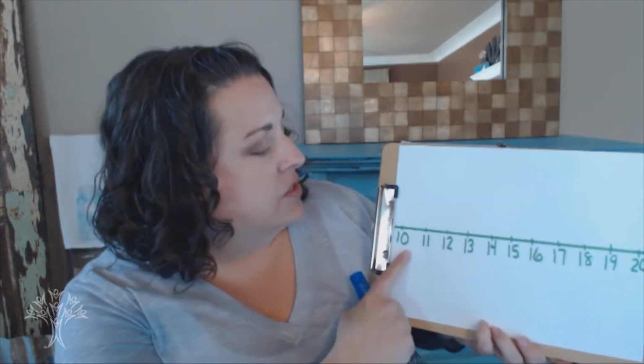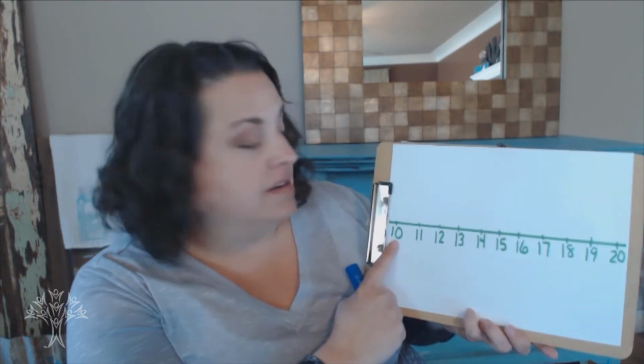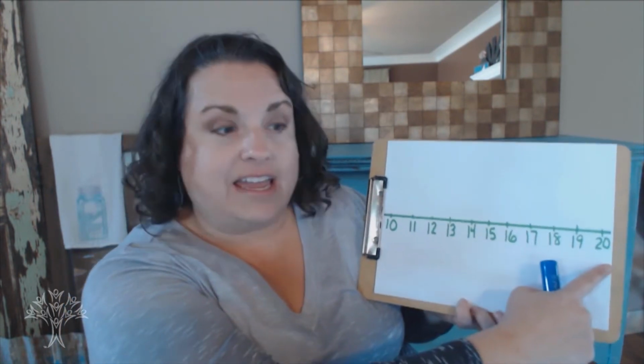Kindergartners, we're going to play a game. Our game is called Guess My Number. You might have played this game with your teacher at school. To play Guess My Number, I have a number written on this piece of paper, and I'm going to put it in my pocket. All right, we're ready to go. The number in my pocket is going to be between the numbers 10 and 20.